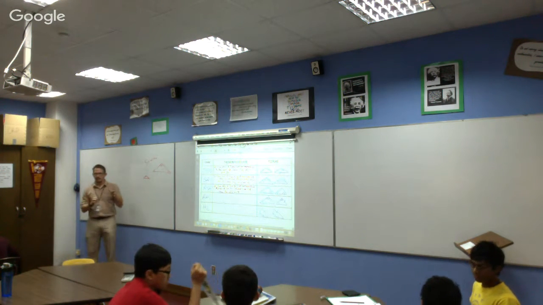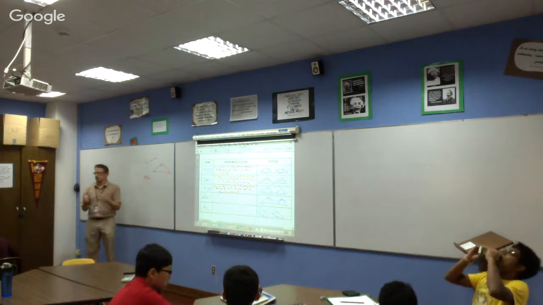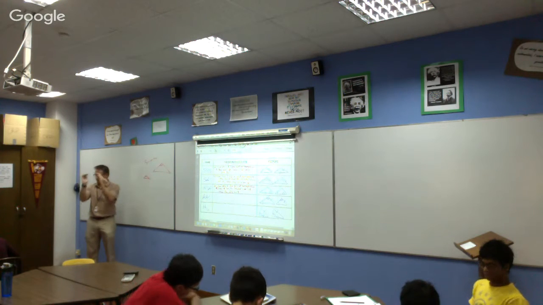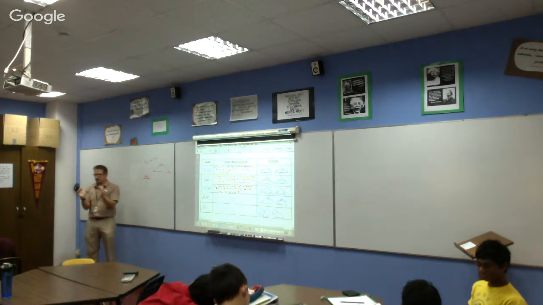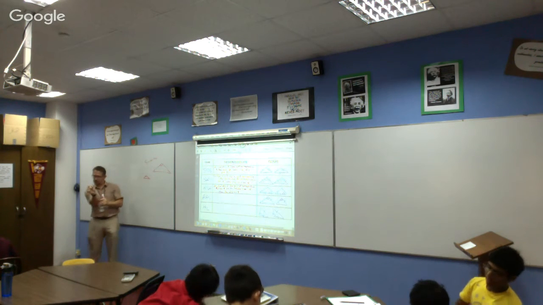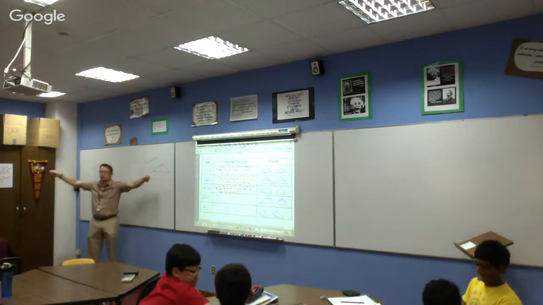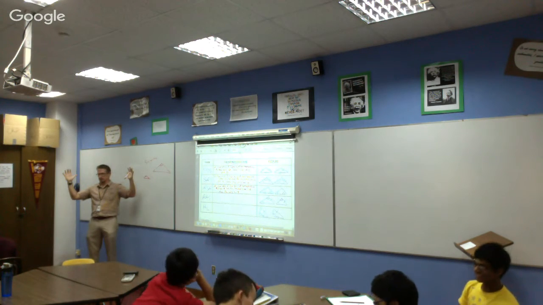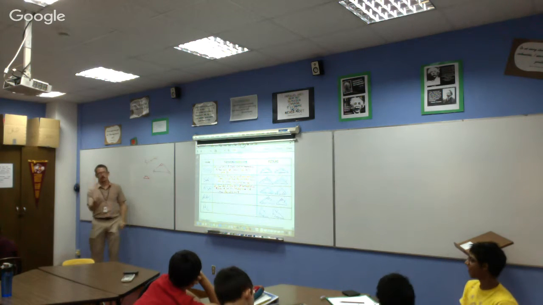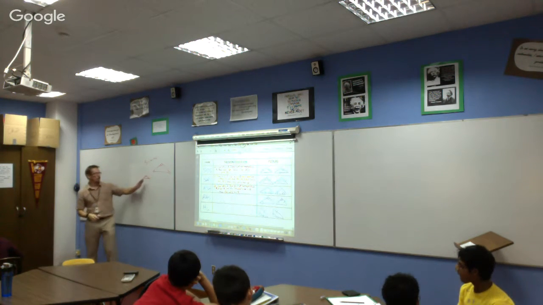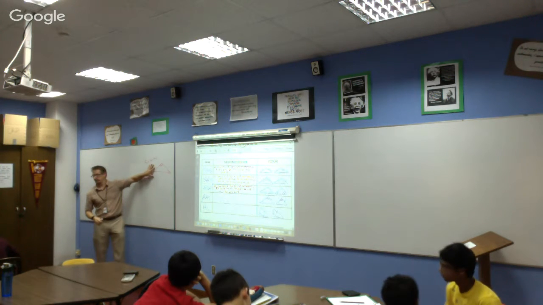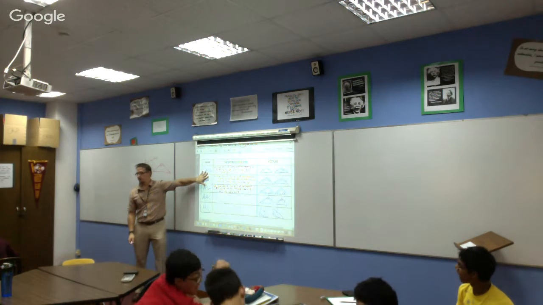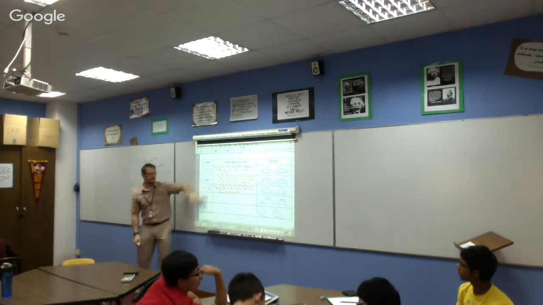Easiest way to talk about similarity is with a zoom feature. You take a picture with your camera, you zoom in, all of the ratios stay the same. Meaning when you zoom in with your face, it doesn't stretch your face out. It proportionally zooms in. Same way, if you go like this, it doesn't pinch your head and keep your body the same. All the angles are going to be the same. That's similar, not what we're dealing with here. Very close, but not the same.